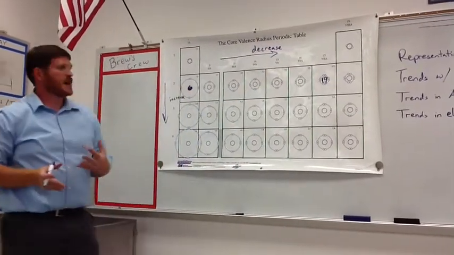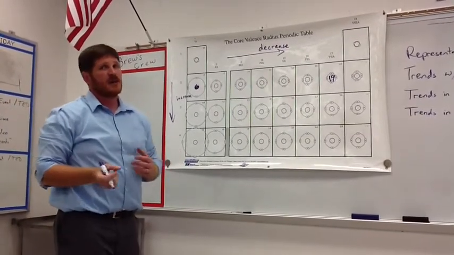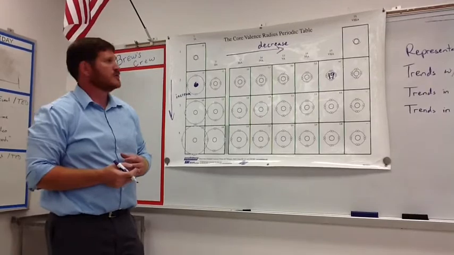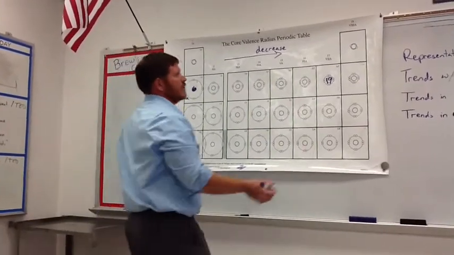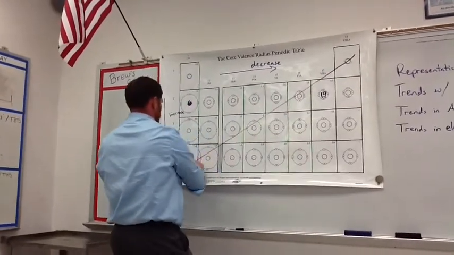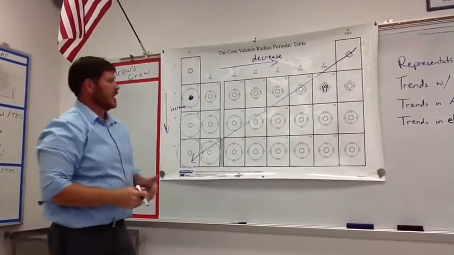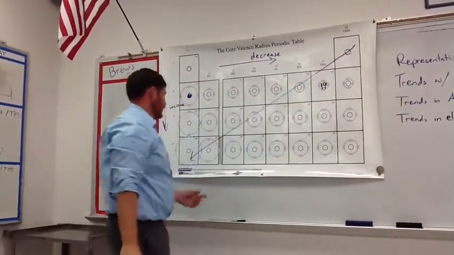Now, oftentimes I'm going to draw just with one arrow. So if I say draw with one arrow across the periodic table which way the trend goes, like increasing, my increasing trend would be from the top right-hand corner down to the bottom. And what we can see here is I have a very small atom and I have a very large atom.